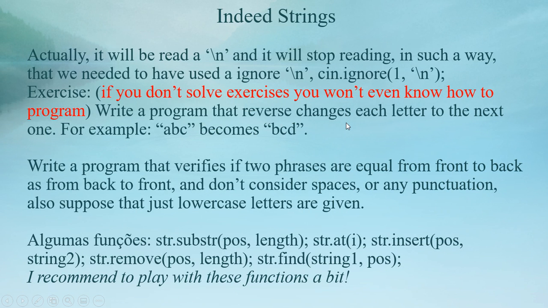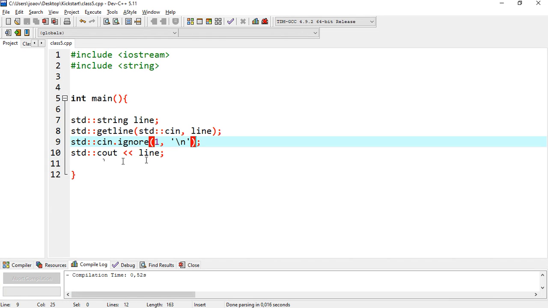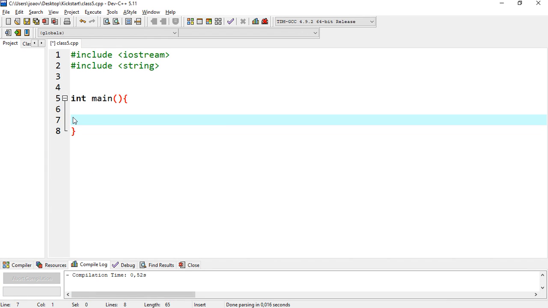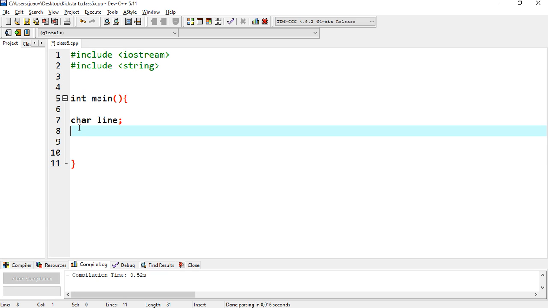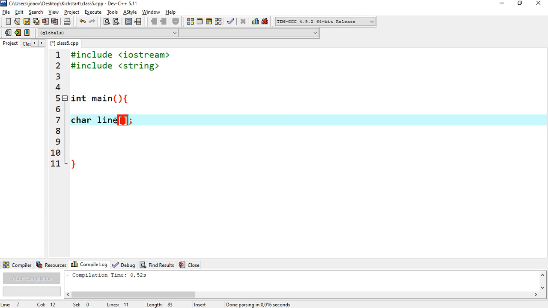You just declare a char. I hope not to solve the whole exercise, maybe. Well, you declare a char, for example, letter.